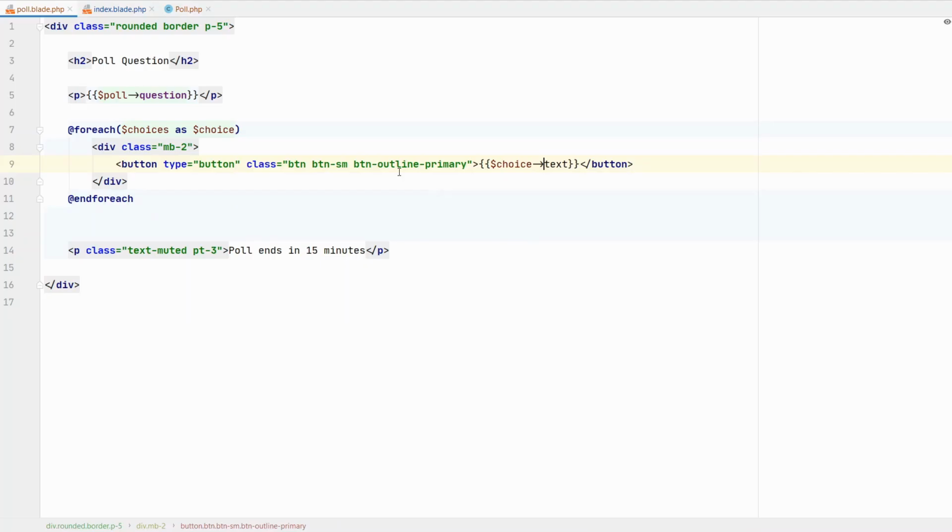This is done. So next we'll display the remaining time.